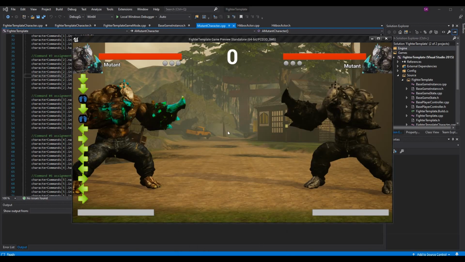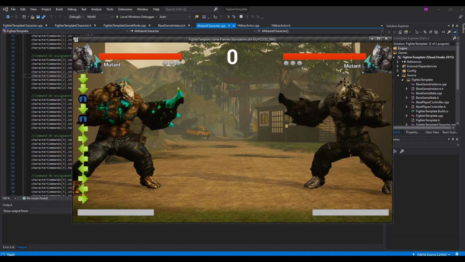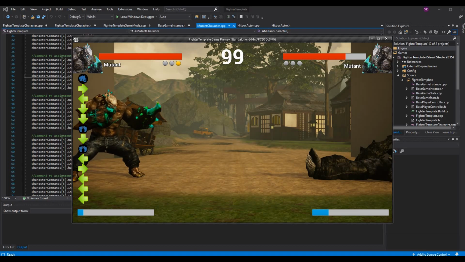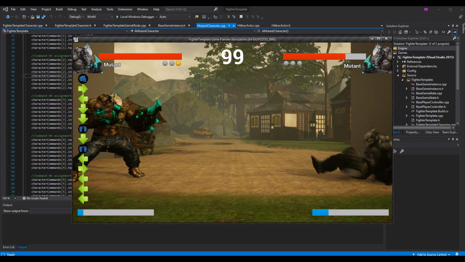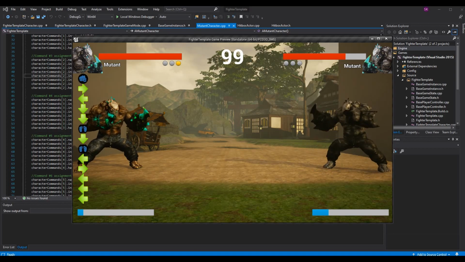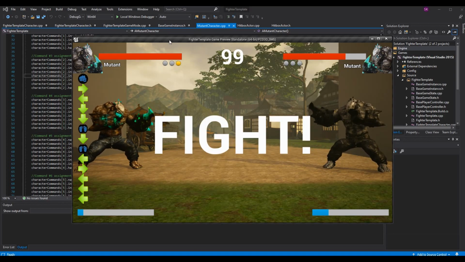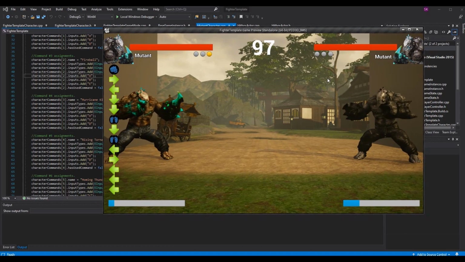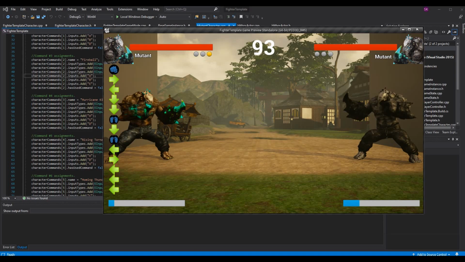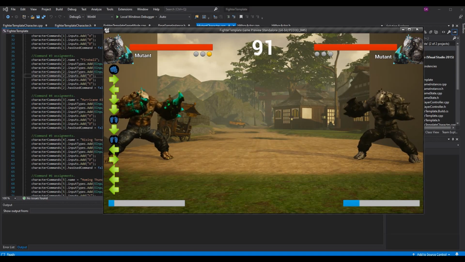Okay, so let's go ahead and see if we can trigger that. Backward, forward, light attack. Bam. There we go. You can see that my keys for backward, forward, and light attack are A, D, and G. Now, the inputs here were A, B, and E, so I would not have triggered that command if it were going off just the hard-coded keys. It was actually going off my states in game.